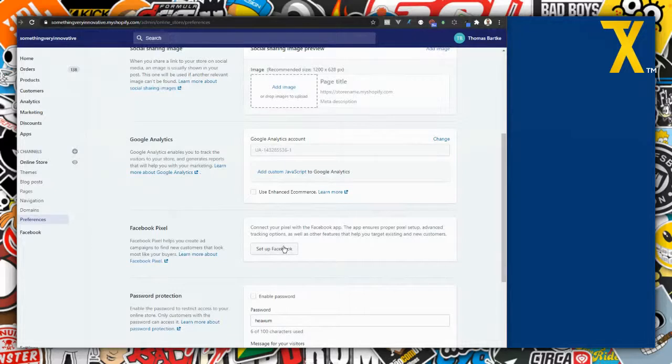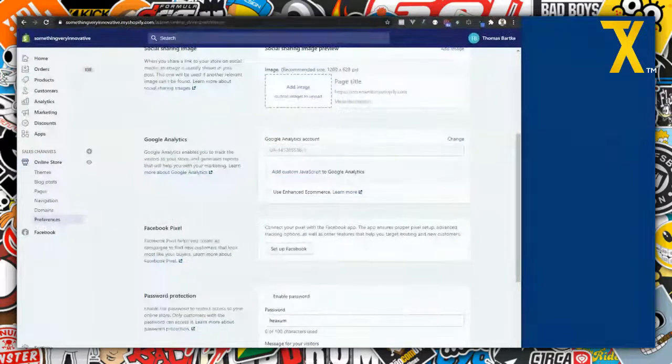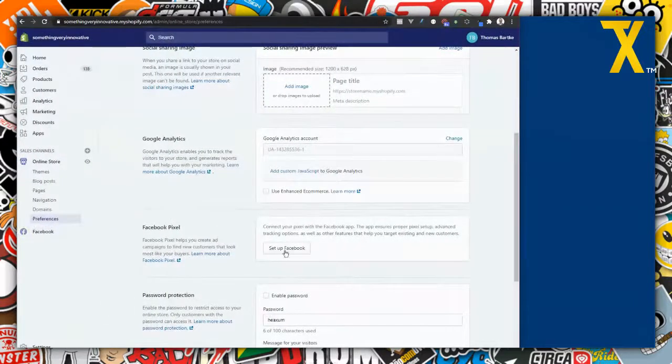So if you have your Facebook pixel ID inserted in Shopify right now in this old-fashioned way, what this looks like now is you have a form field right above this button, but then you also have the button, and you can still see your pixel ID in there, and you can see this little link where it says change. You can click on change and take your pixel ID out and hit save. But if you do that, then you're only going to be able to put your Facebook pixel back in via the basic Shopify integration by using this button here and setting it up.